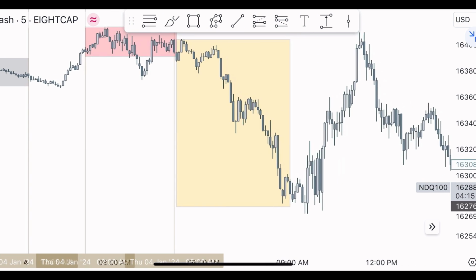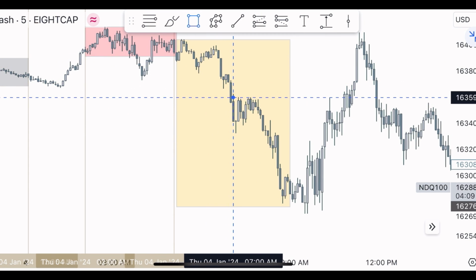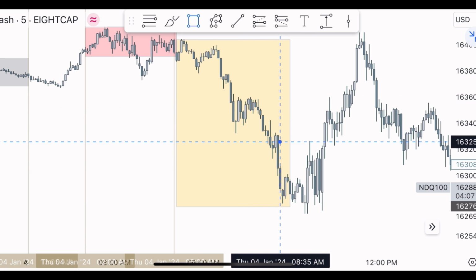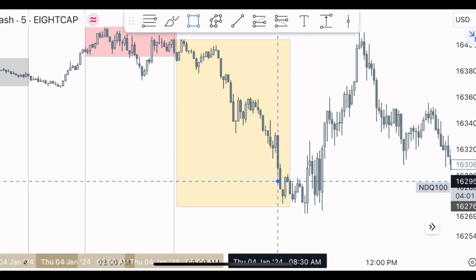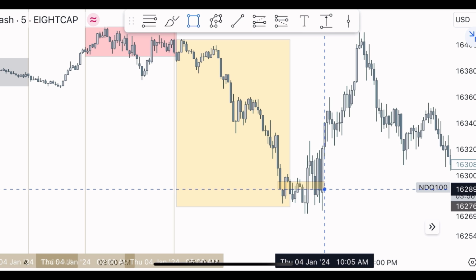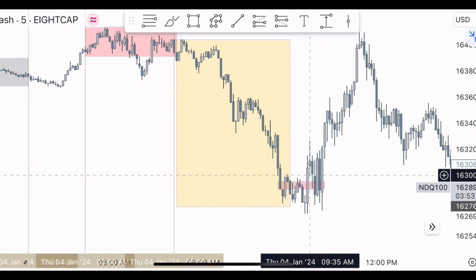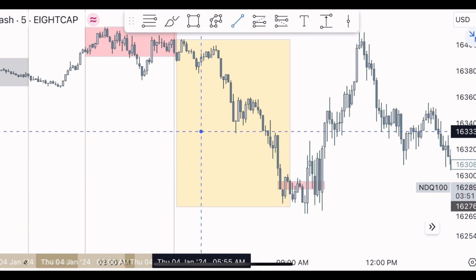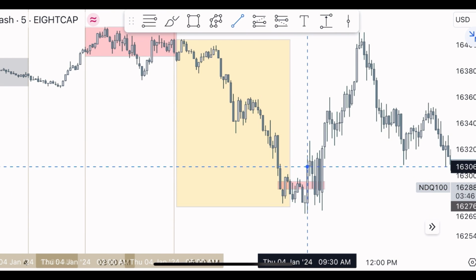So this is the 5-minute chart, and you guys can see that it is moving down. There are fair value gaps, the price is moving up into this and then going down again. There is a fair value gap and there was another fair value gap here. So here you can see I will mark this fair value gap, and you can see that the price went above it and closed above this fair value gap. The price came down and then it went above.